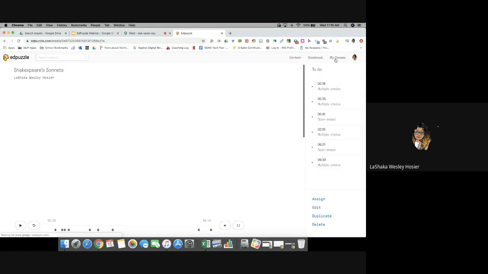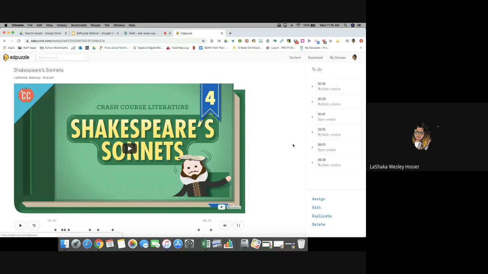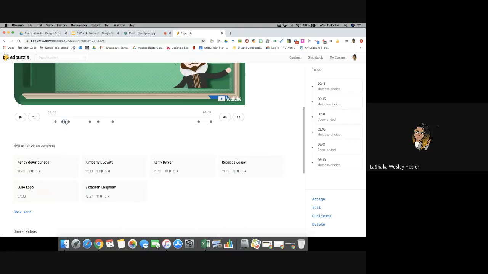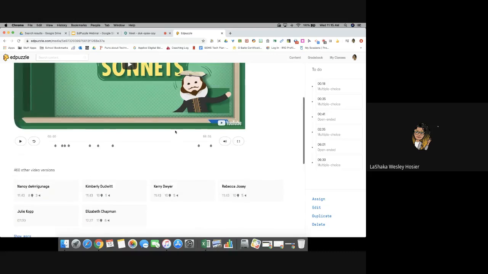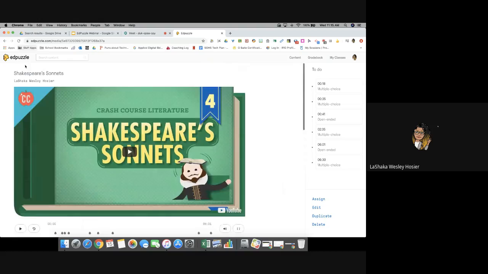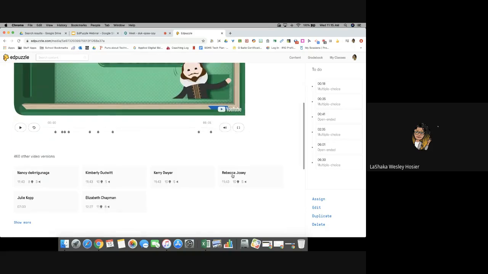And then I'm going to hit finish. Okay, so now it's got all of my stuff in it. It's still the 6 minutes and 31 seconds because I didn't cut anything out. I can see that it's got my name here and then all the to-do things, the open-ended question I've added, everything is there. Okay, so this is my content. And again, if I wanted to, I could find other versions of this video. So I can see this person has 10 questions. This one has 10. This one has 11. This one doesn't have any questions. This one has 8. So you don't necessarily have to do anything. You don't have to reinvent the wheel. If you like one that's already done, by all means, assign it.